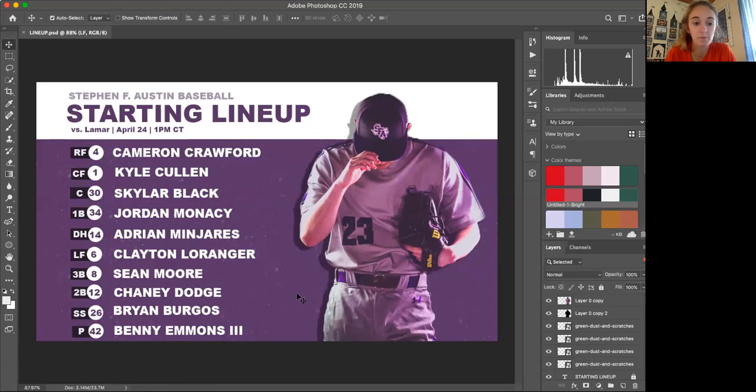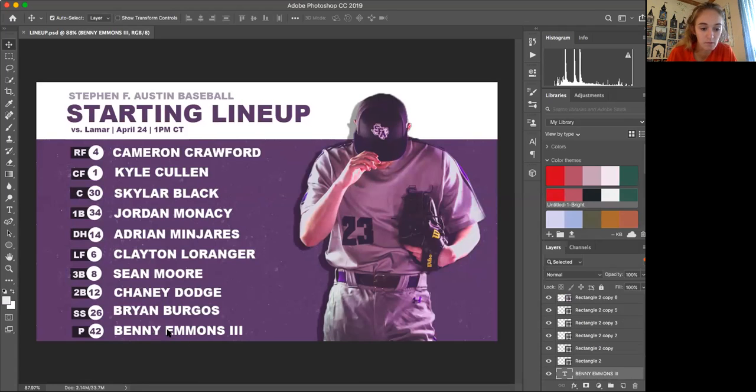Then this is where the tricky part really started. I wrote all their names out and the order that I wanted them to be in. And then one by one, I created these rectangles and circles. An easy way to do it is to find the size you want and then copy it. So by copying, you would just drag it down like this. If you look in the right-hand corner, you would grab it and then drag it to this and it would copy. The hardest thing to do is spacing and getting them the right size.